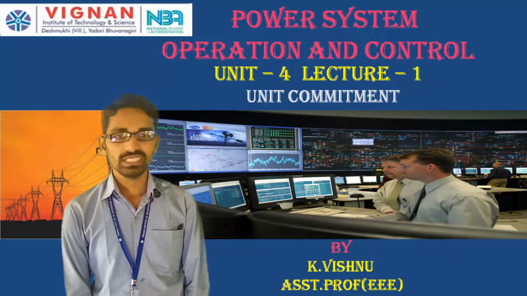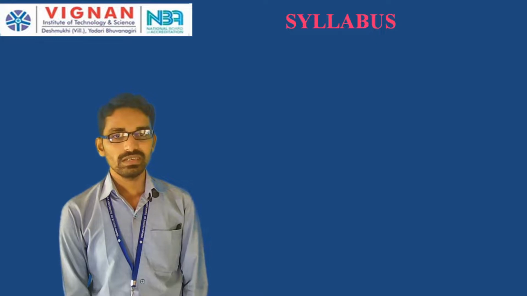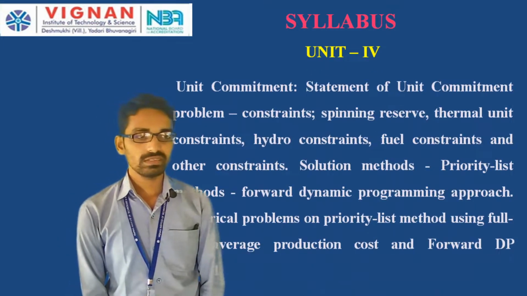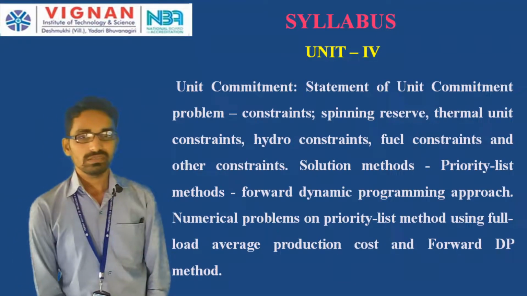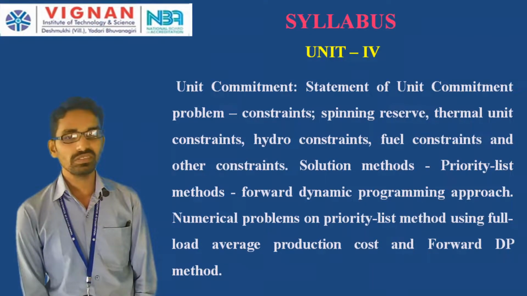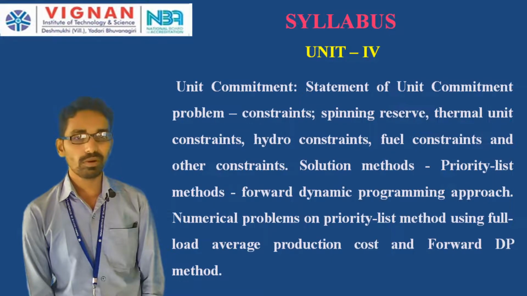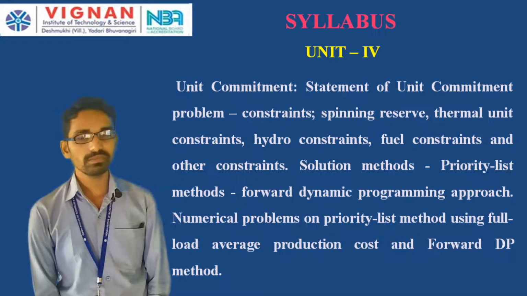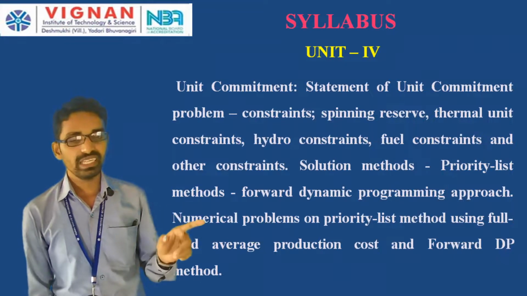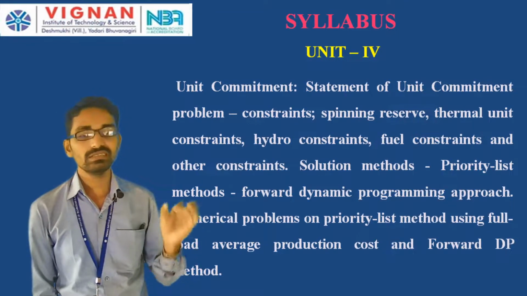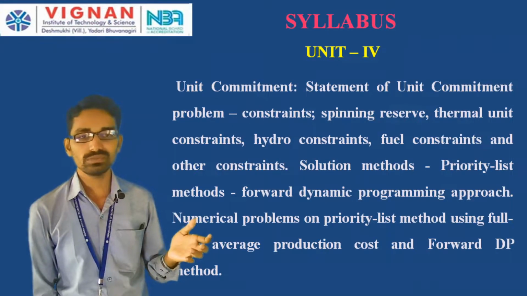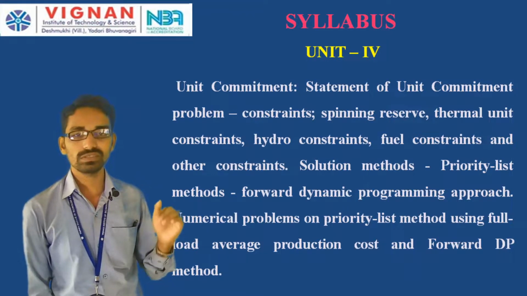So if you see the syllabus of this unit, first there is unit commitment. That means the statement of what the unit commitment problem actually is, and what the constraints related to this unit commitment are: spinning reserve, thermal unit constraints, hydro constraints, fuel constraints and other constraints. Whatever the constraints are, we are going to see those.